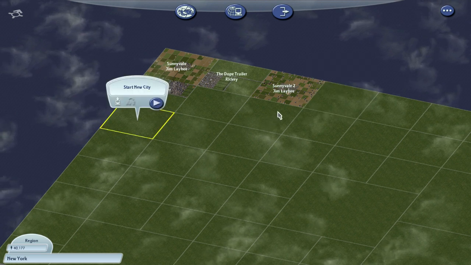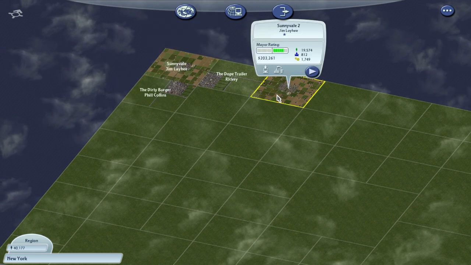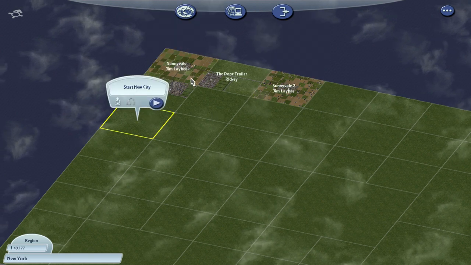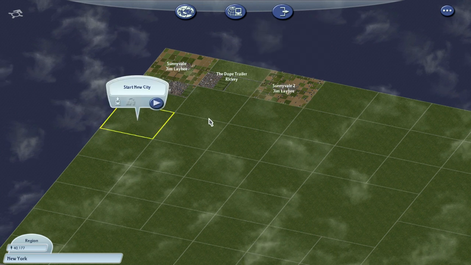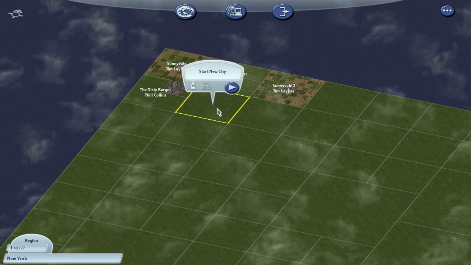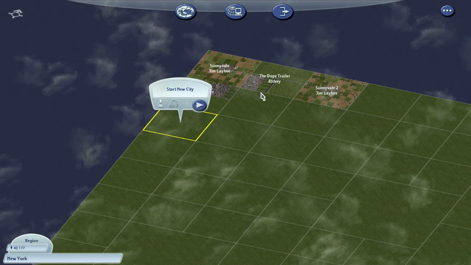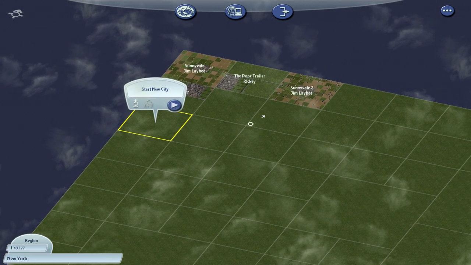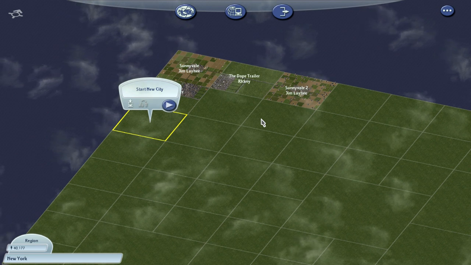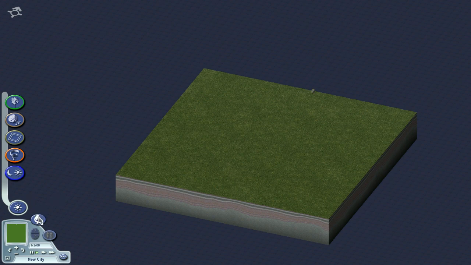So if we build one more version of Sunnyvale, and you can see even this place has different looking buildings. If we build one more region, then I think we'll be ready to start off Dartmouth. Yeah, I don't know. The thing I'm wondering is whether or not this is just going to be really boring, watching me make the same city over and over.